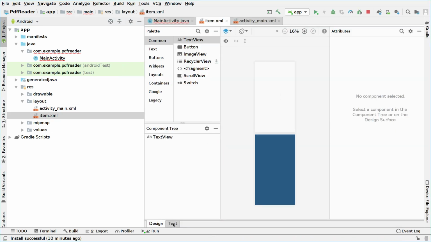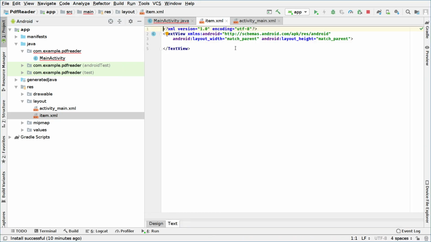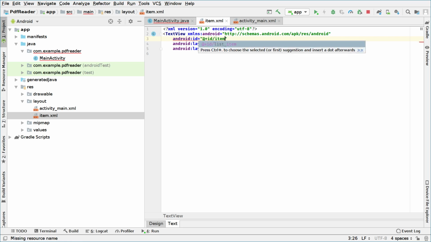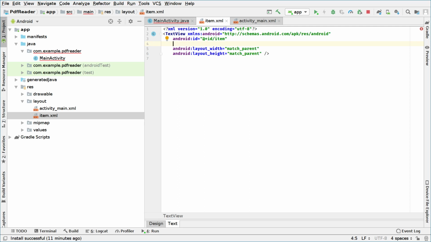We switch to text mode, and as you can see, this is what we have created. We don't need to extend it too much, so we can do this and delete this. We can improve a bit the way this is ordered, and here I have to set the ID. So I'm going to say ID, and I'll set it to item. Okay, you can have another ID. It doesn't have to be the same ID as the file name. You can have a different one, but for simplicity reasons, I'm just setting it to item.